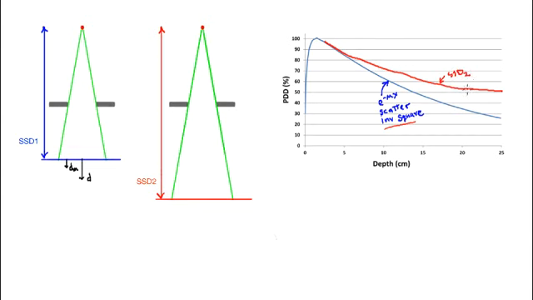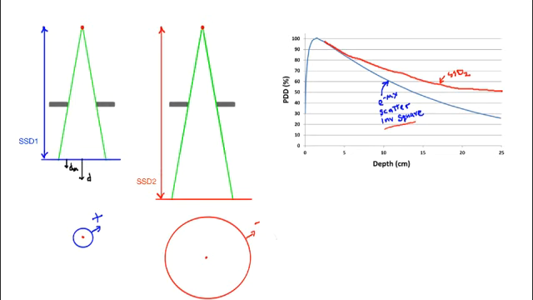So this is pretty important. Let me try to illustrate this another way. Imagine I have a point source here, and I have the blue circle where I'm very close to the point source. In this case, the fall off as I move out is going to be relatively large. It's relatively dramatic. As I move out, say a centimeter, I get lots of fall off. Compare that to another case where I'm sitting away from the source at a larger distance, and the fall off is less dramatic. As I move away a centimeter, the inverse square fall off is not very big. So that accounts for this SSD dependence.